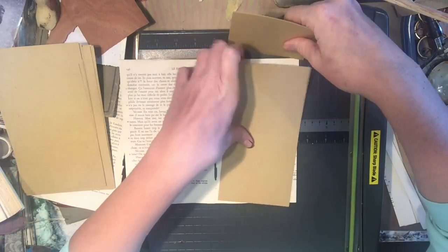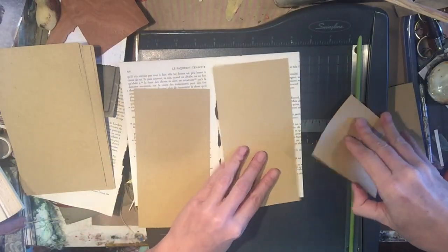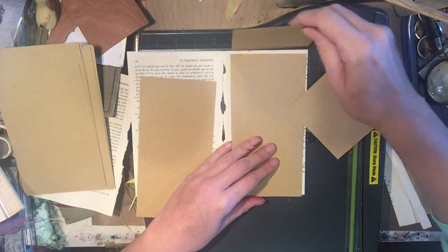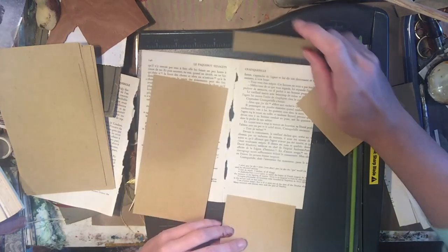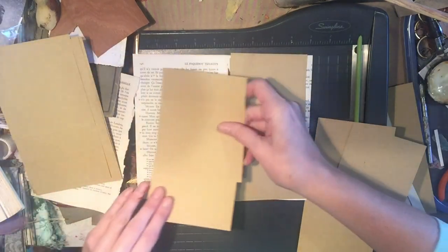This goes up, this will come down. It will just be 1 per page, right? This will come up, this will come down. Each one. So this guy will be here.